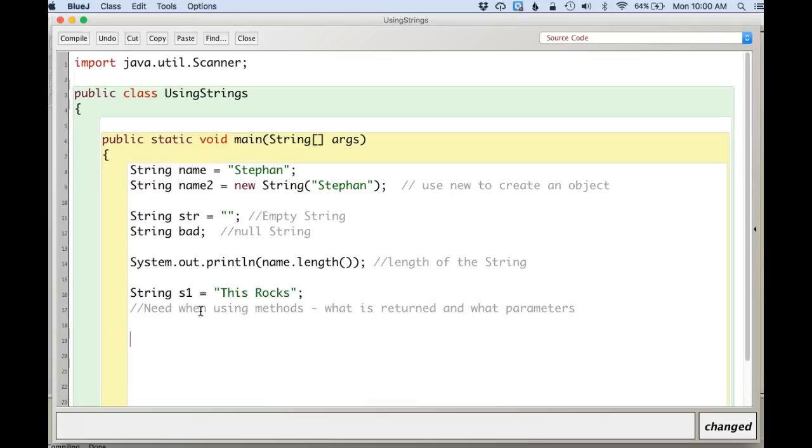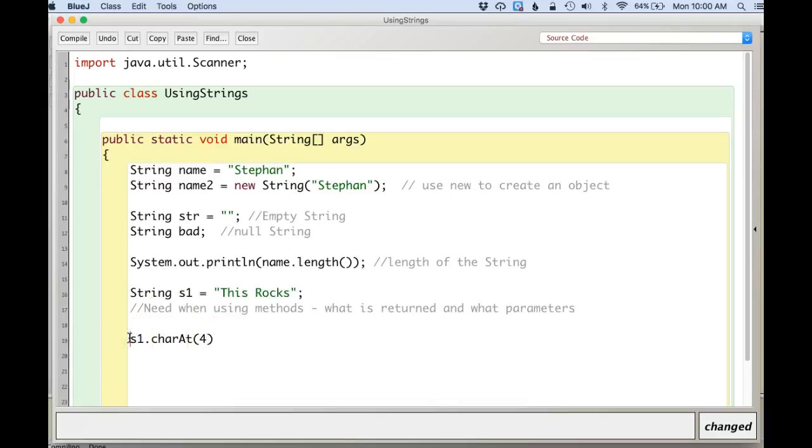Okay, so if character at, this one that we're going to be doing, this is how you write it. Character at, the implicit parameter goes over here. That's the one before the dot, so I'm going to use S1. That has to be a string. Inside here, this has to be a position. So this has to be an integer. So character at 4. So this is saying what character is at position 4.